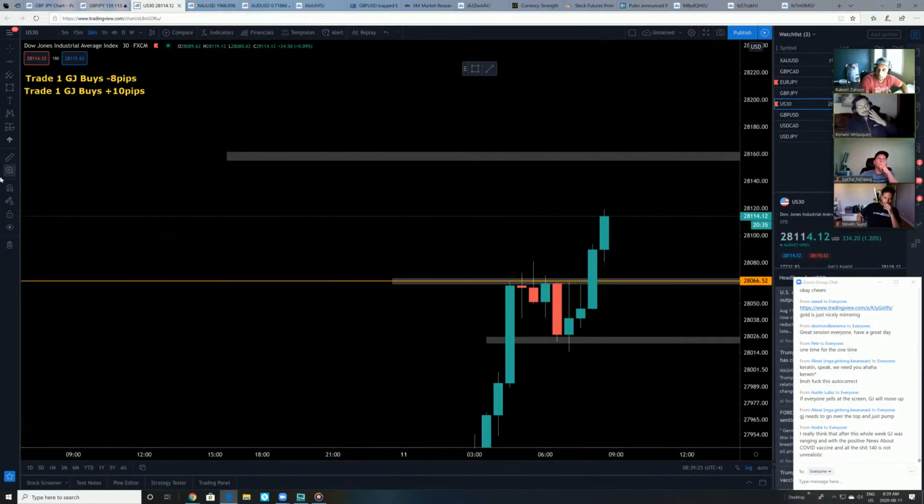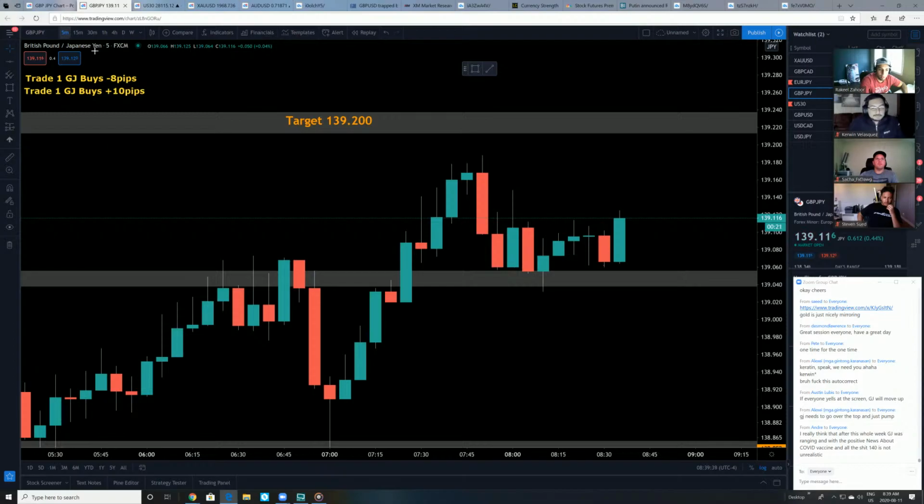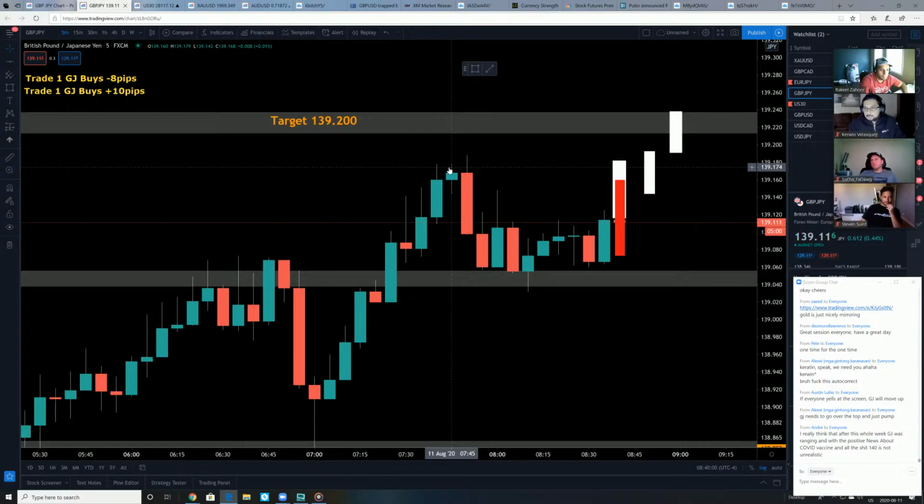It's looking good. You really want the 5-minute candle to shoot up a little bit more though, to be honest. Like this 5-minute candle, I'd like it to blast off to like 130 or 130, 140 area, because I don't want the next 5-minute candle to drop back down into that range that we're in. So I really want this candle to move up a little bit more, just so that we can start the new 5-minute candle over here somewhere. I don't like that it gets stuck in that range. So we'll see.